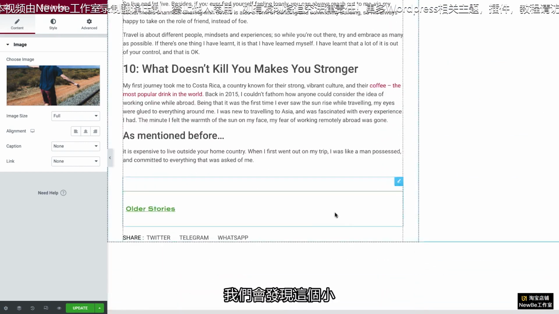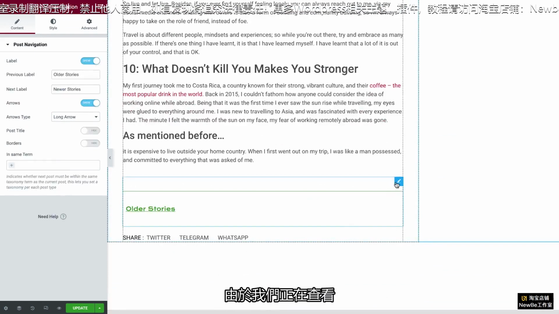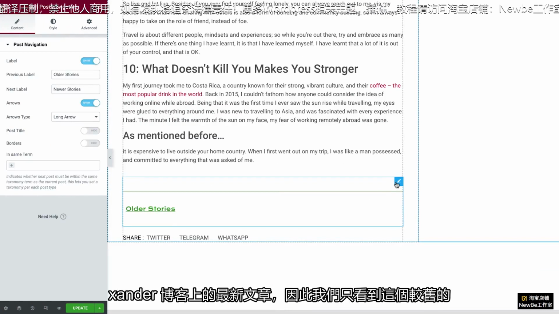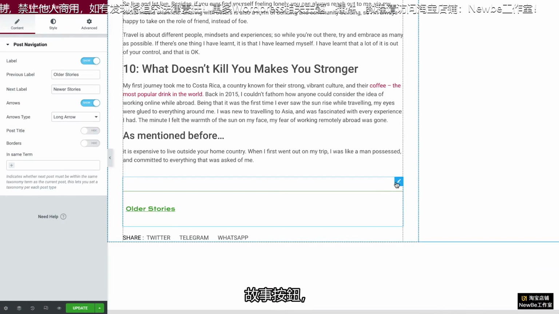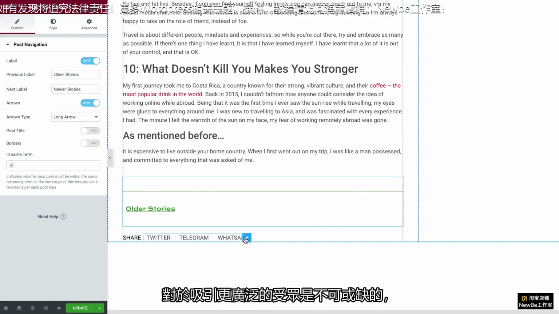we'll find this widget, which helps direct our readers to either an older or a newer post. Since we're viewing the newest article on Xander's blog, we only see this Older Stories button. We also have these share buttons, which are integral for reaching a wider audience.